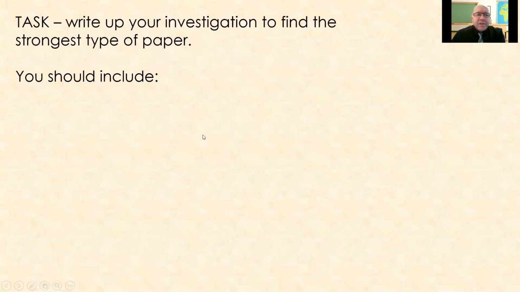So your task for today is to write up the investigation that you did. And if you've not done it already, then here's a chance to go away and try yourself. Try 5 different types of paper to the ones that I did. Use different weights. Anything you find lying around the house. Maybe you've got a lot of felt tip pens and you could use felt tip pens as your weights. Maybe there's something in the kitchen.